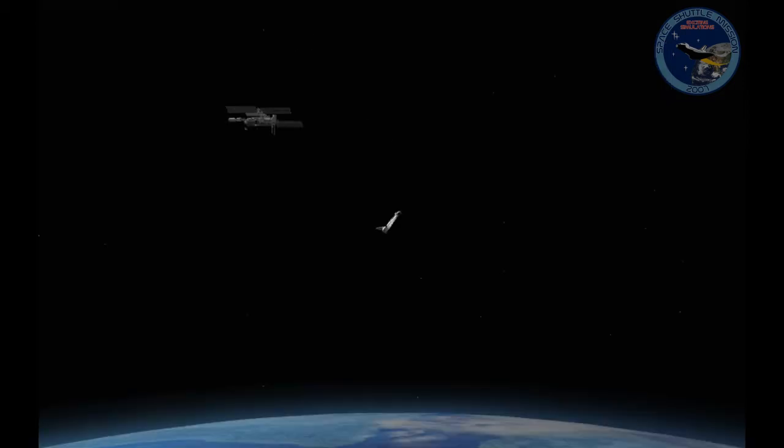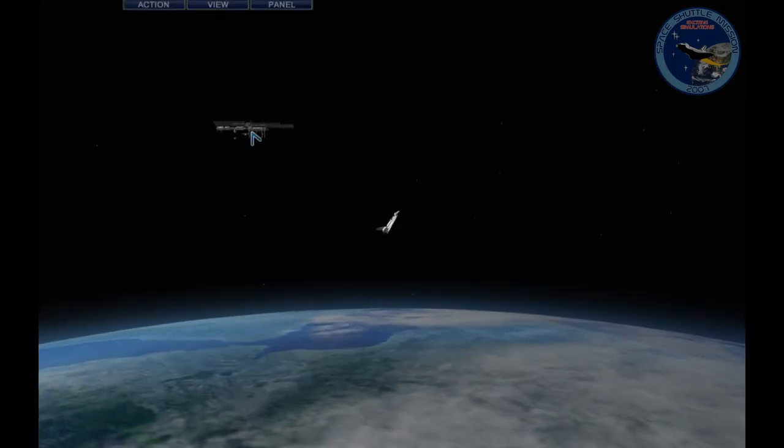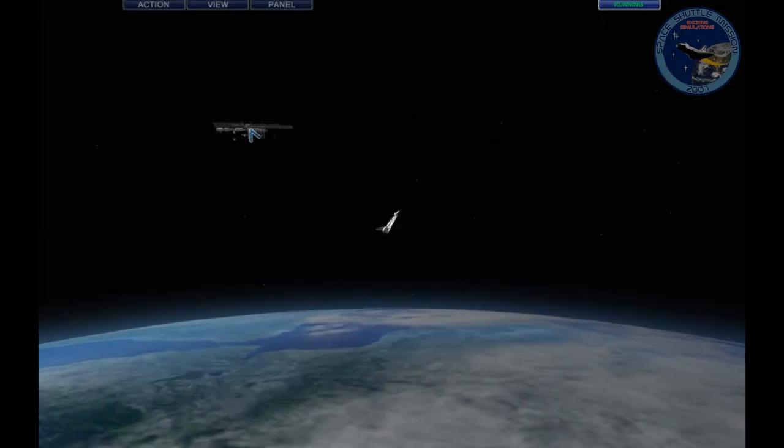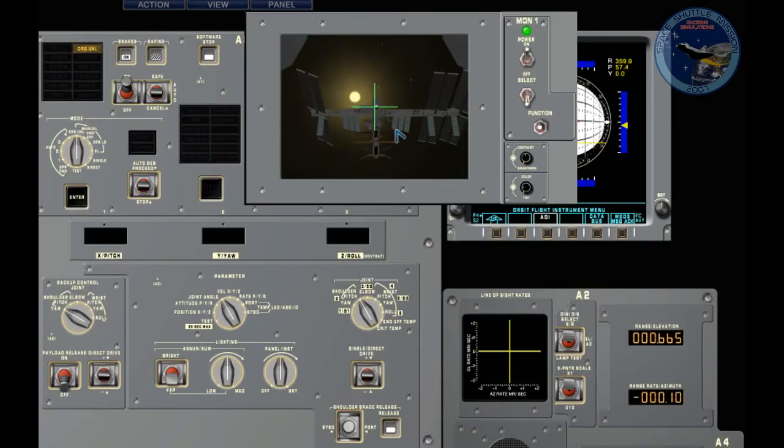And we'll thrust in again to a slow closure, and you'll see that the roll has changed a bit. I'm not going to correct with our right thrust right now, and I'm not going to correct the roll. I'm going to wait till I'm stabilized on the V-bar. The V-bar is the velocity bar. It's the forward motion of the shuttle, this axis. I'm going to wait till I'm stabilized on the V-bar, the plus V actually, and then I'll zero in everything back on LVLH and keep on going.